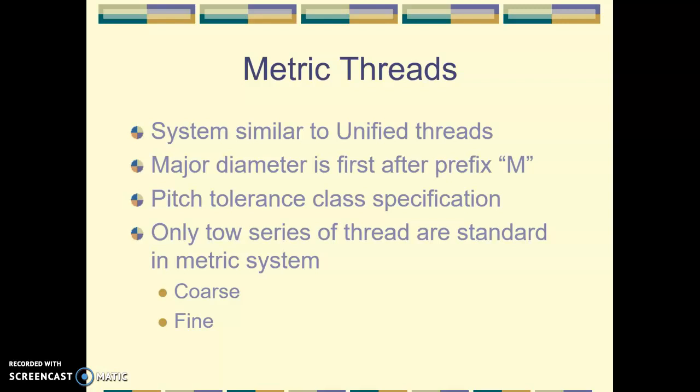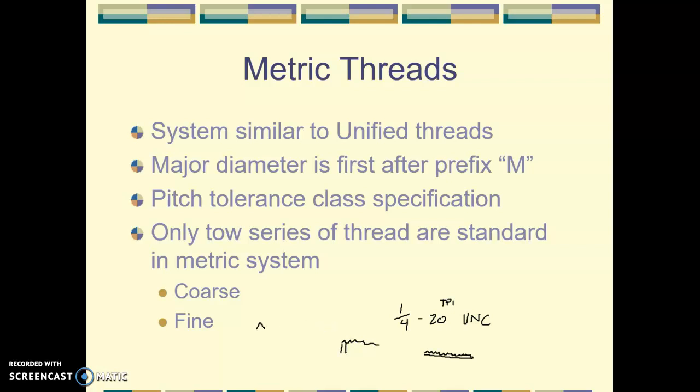Now, the interesting difference is that because millimeters are so small, in the unified national system, we're typically given the threads per inch. For instance, a very common size is quarter 20 UNC. So that's a quarter inch, and the 20 is the TPI, the number of threads per inch. So in a 1 inch length, how many little threads are there? There's 20 of them. Well, because in the metric system 1 millimeter is so small, we would not have multiple threads per millimeter. We will only have maybe one.